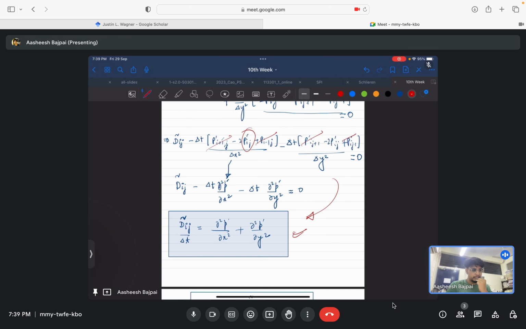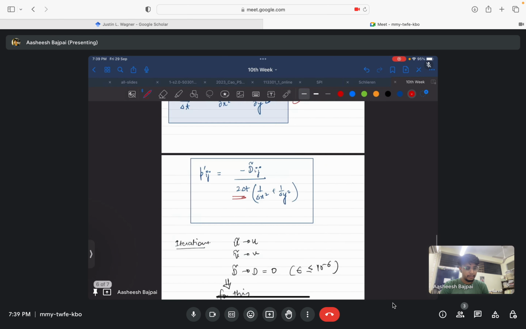Actually, we have to reach there when you apply the algorithm. So this is for calculating the d tilde ij for one time step. When you apply the algorithm, the pressure will not be the same everywhere. So it is for one time step only, and this is the assumption to calculate at least, starting the algorithm.